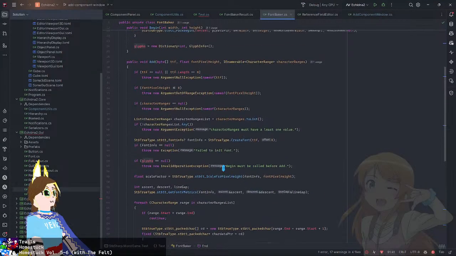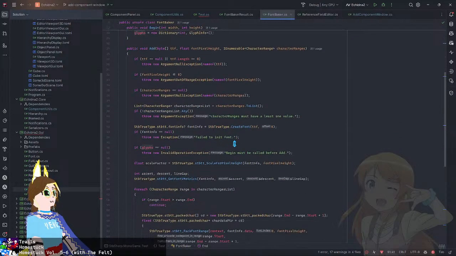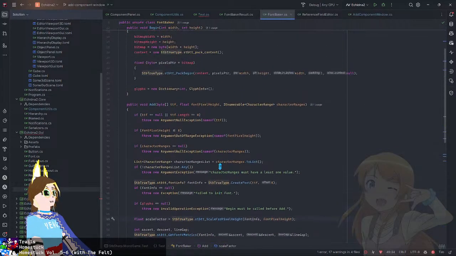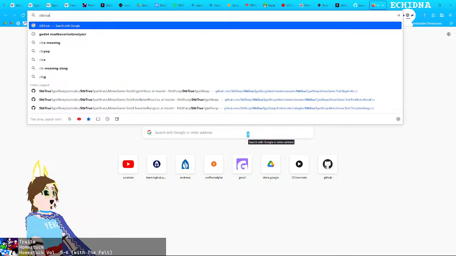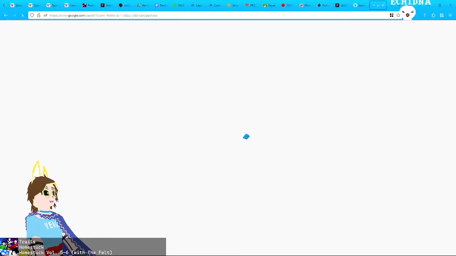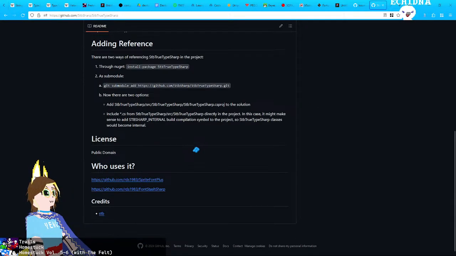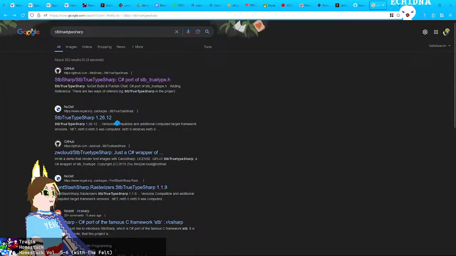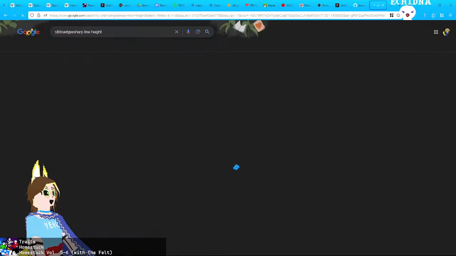What is this? What library is this? StbTrueTypeSharp. C port, okay. How do I get line height?